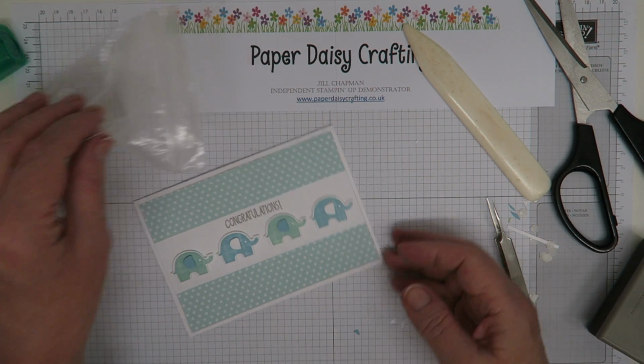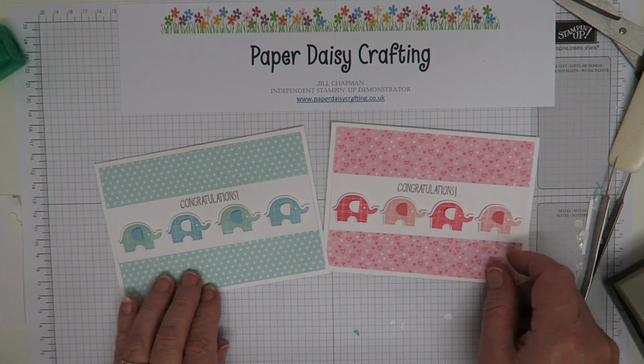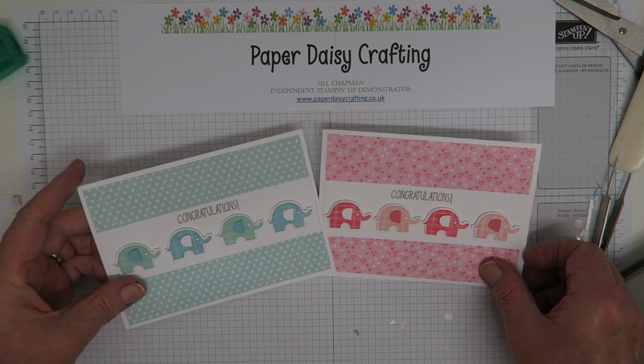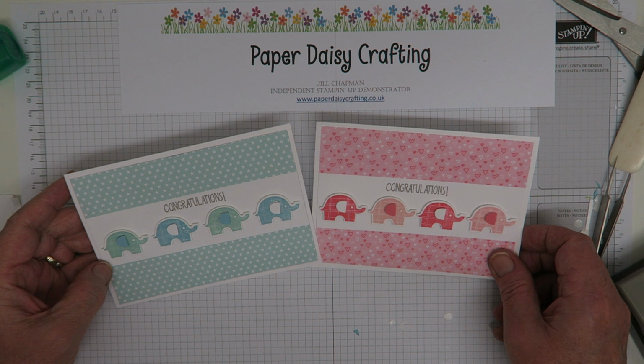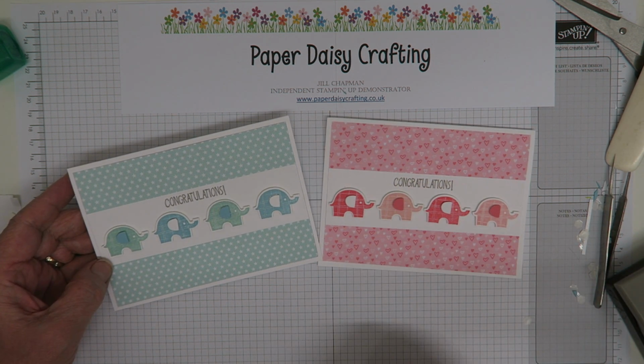There, okay, we're done. Our card is finished. Pink one and blue one. Don't know which is your favourite. I quite like both of them, and like I say, they'll both be very useful for when I need a baby card, which is quite often these days, it seems. A lot of my daughter's friends seem to be having babies.